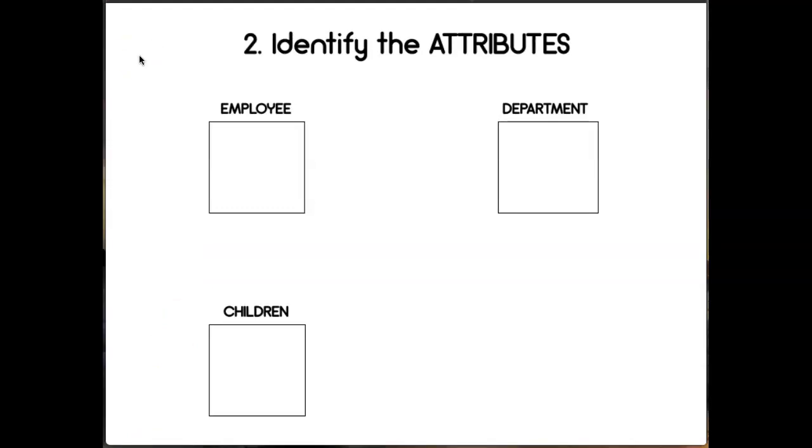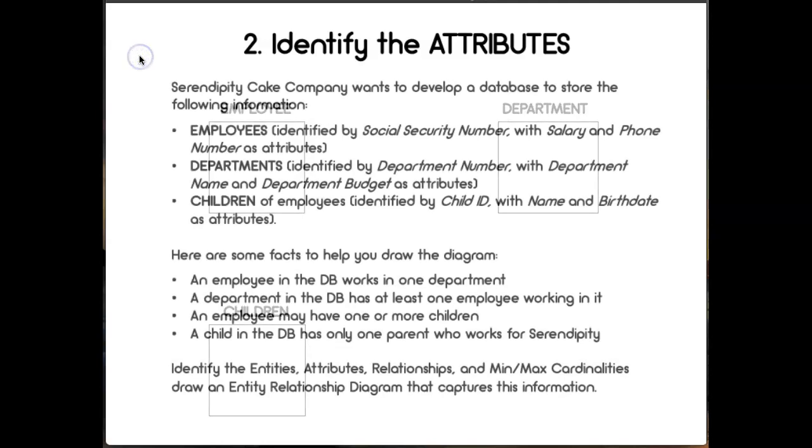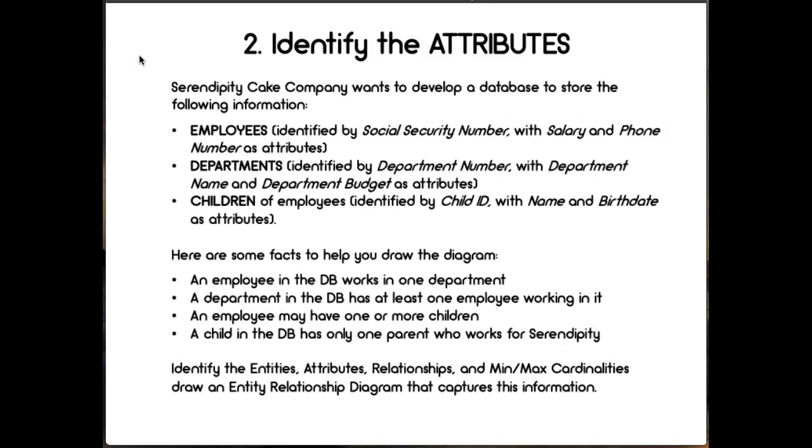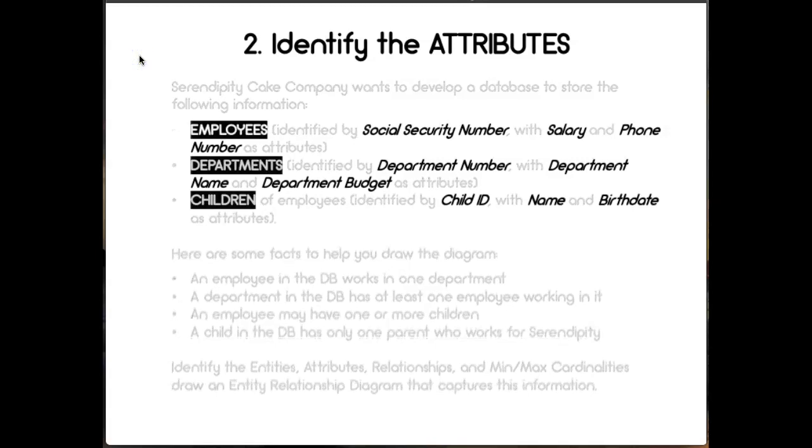Once you have drawn the entities, the next step is to identify the necessary attributes and add them to your drawing. Let's return to the problem description to look for the attributes. While each entity may have a large number of data elements which can be collected and stored, we should capture only the data elements which are necessary for our business. In the problem description, we find that there are specific attributes which were called out for each entity. It is these attributes which we should add to our drawing.